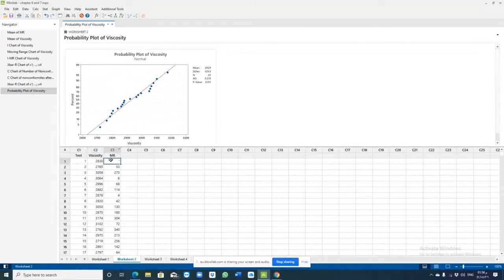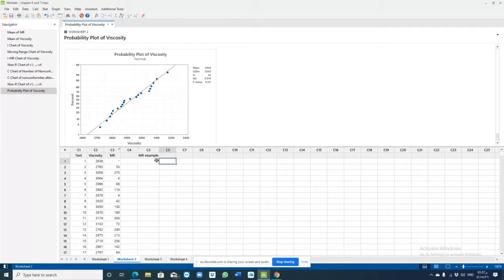So we always have nothing here in the moving range column. How we calculate this in Minitab, or in Excel, I believe it is maybe even easier, because you type equal and then search for the functions. Here it is not different than there.